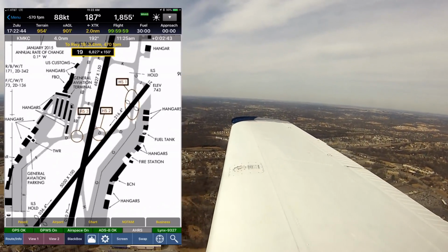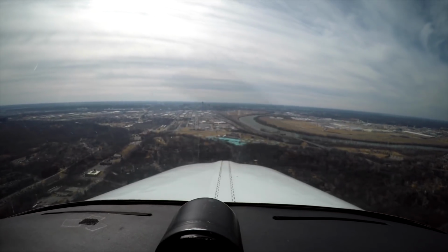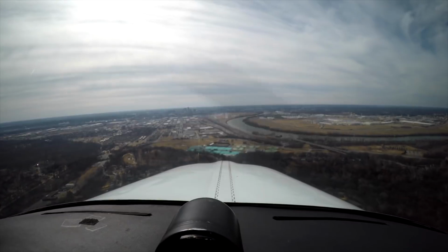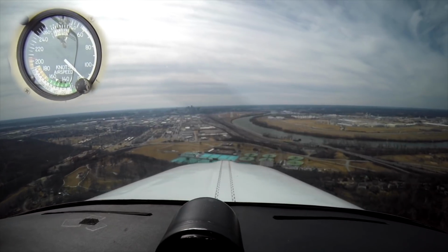Okay, we expect takeoff right runway either at 21 Echo or 97 Delta. Gas, undercarriage, mixture, prop. The wind is aligned pretty well with the runway, but it's strong and gusty. Very gusty. This is not going to be the prettiest landing I've made. Watch for the fluctuations in airspeed as I'm approaching the runway.